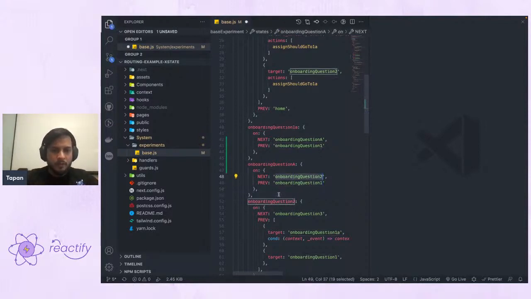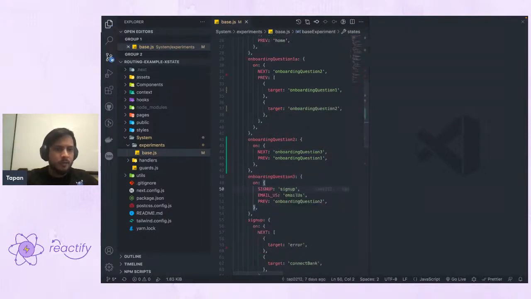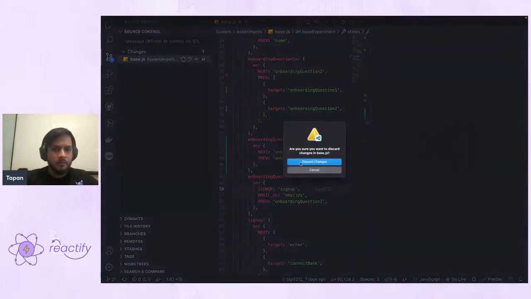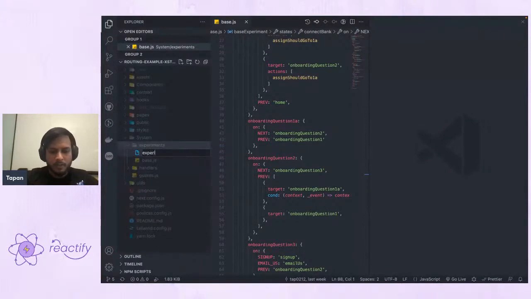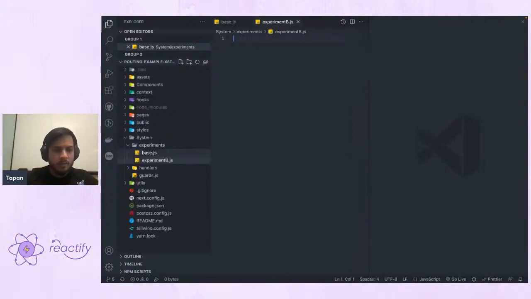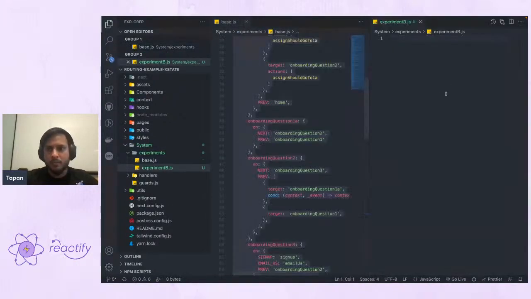So we'll be talking about how we can simply add another config. So we'll just remove it. And then I can just simply add one more experiment. I can call it maybe experiment B. And then I'll just copy this.